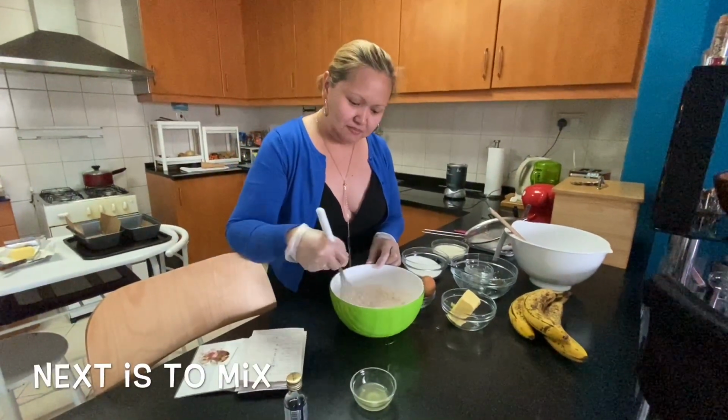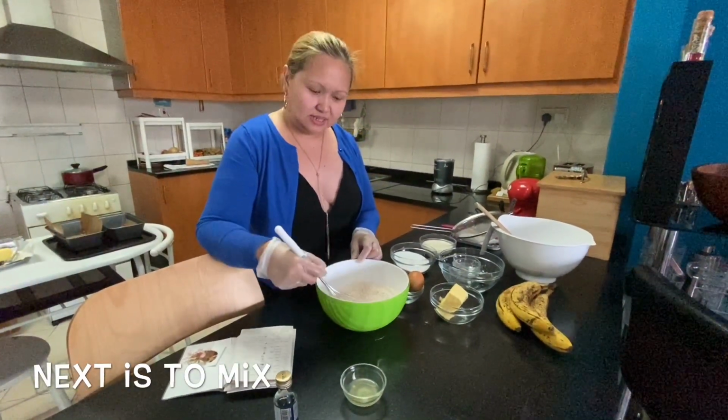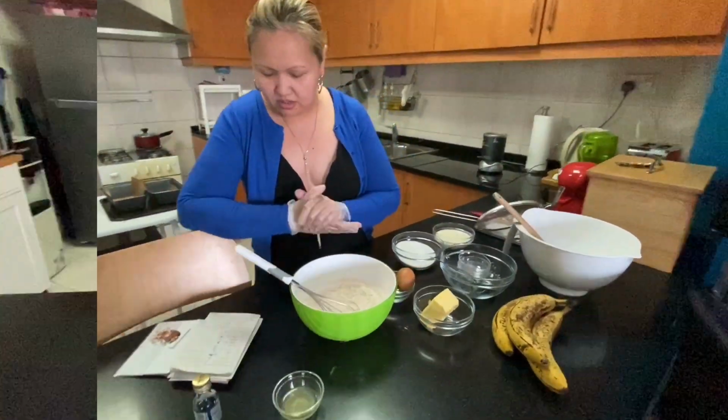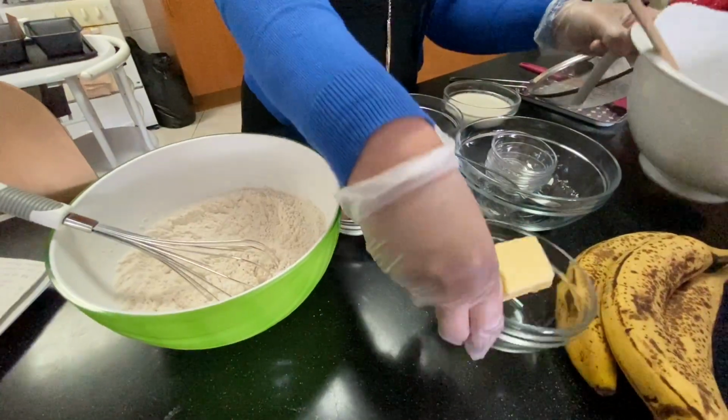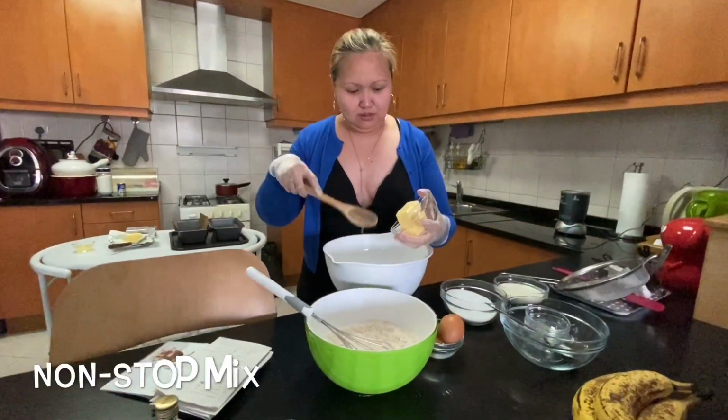I'm just mixing them together to make sure they're incorporated into the flour. Butter and sugar. Butter. And sugar.